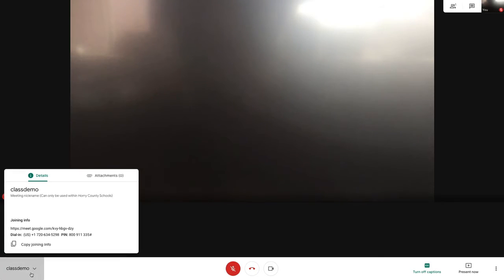If I want to share my screen, I would tap Present Now, and that will present my screen. I could show class materials, PowerPoints, whatever I need to my class. Under More Options, you can see you can change the layout, the settings, use a phone for your audio if your audio would go out, etc. Over here, you can get the joining info and share attachments with whoever's in the room.